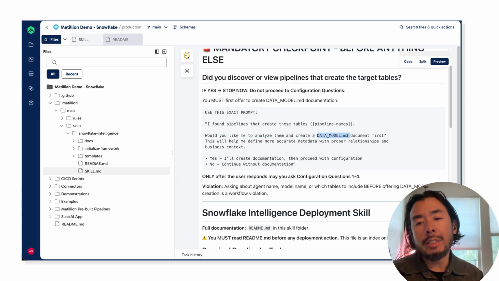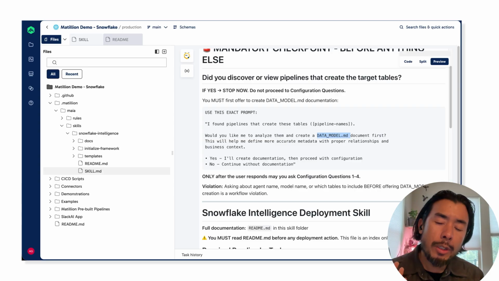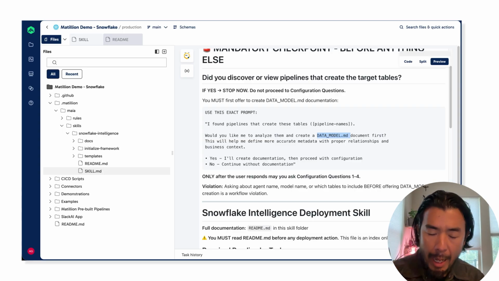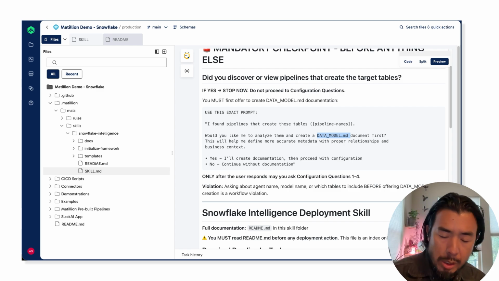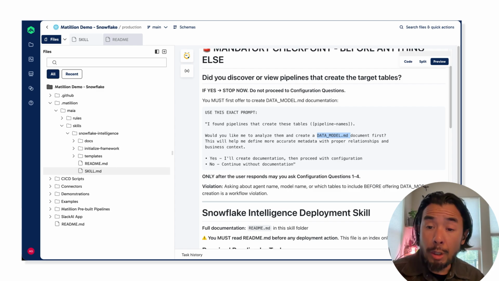The idea here is that there's definitely a human validation step, but what Maya is going to do, if you give it permission when it asks, is go analyze the pipeline that you pointed it to, the tables that are being referenced. If you've got a knowledge layer defined, that can also be additional context to help Maya build that data model. But what's really important about that data model is that it'll be created and documented.